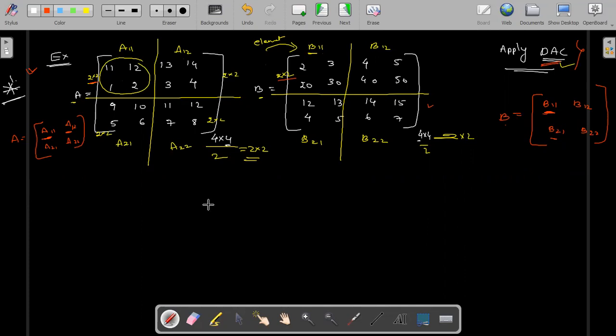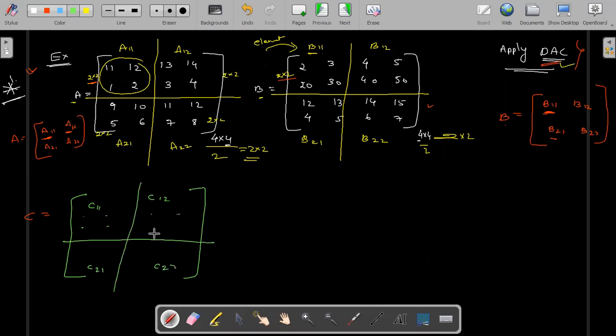Now suppose here, what happens? Exactly what I'm talking about here. Very simple. Now you people are able to understand this one. Now see here, everybody. C is equal to, these lines are very, very important. Here you can see C11, nothing but here you will have 4 elements. C12, again C21, again C22. Nothing but here also divided into 4 parts. Here also 4 elements, nothing but 2 cross 2. So this is what exactly you will get.